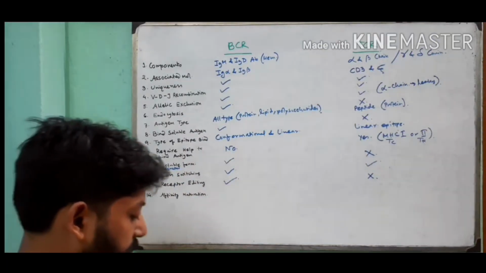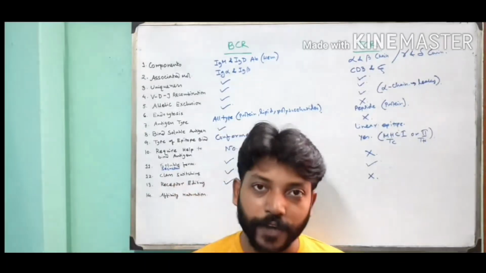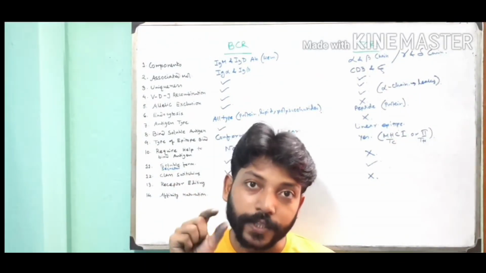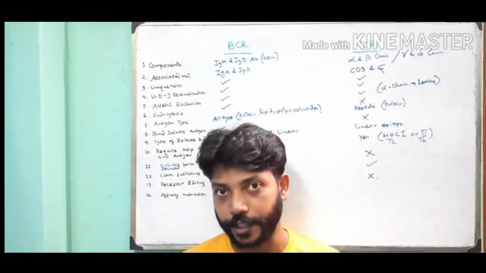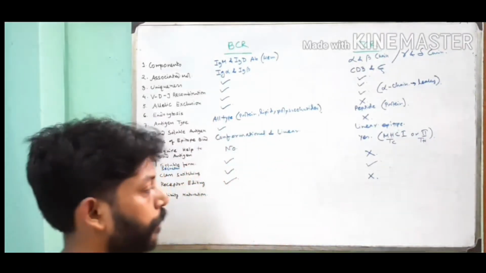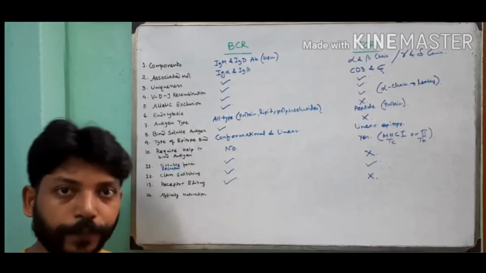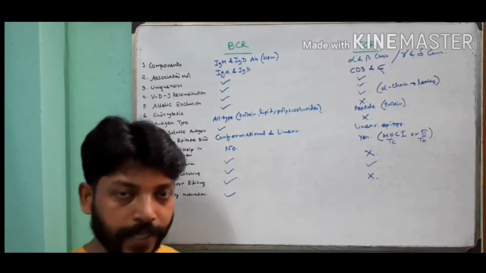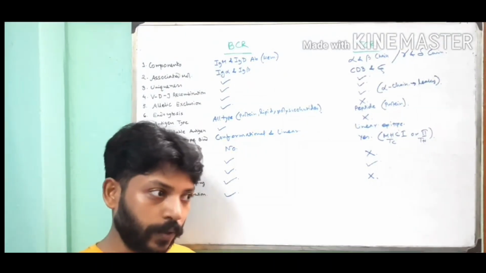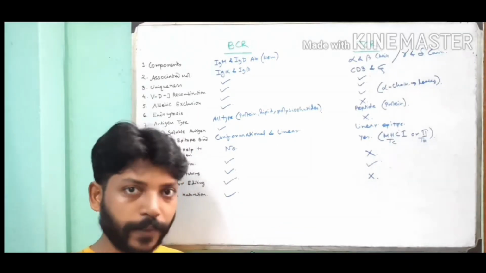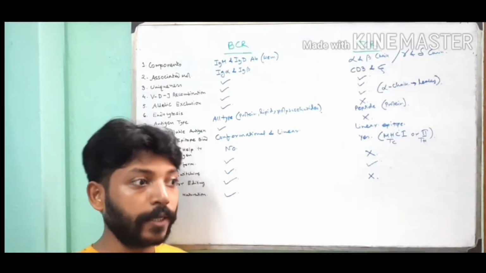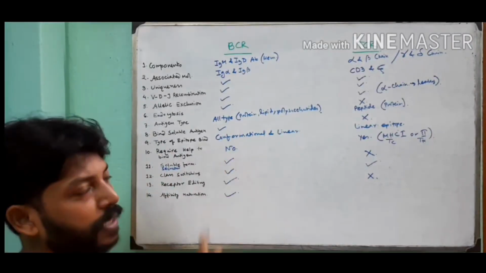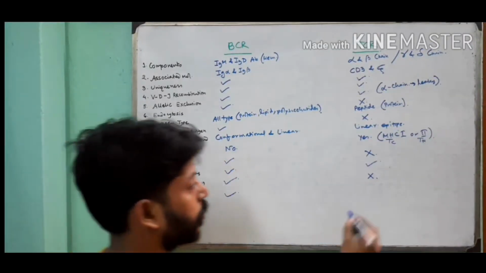Affinity maturation. What is affinity maturation? After a second-time infection, the antibody produced by the same B cells can bind with the same antigen but with high affinity. Affinity gets increased. So this process occurs in the case of B cells. The B cells can produce antibody with the same antigen specificity, binding the same antigen but now with higher affinity. This is called affinity maturation. But in the case of the T cell receptor, this process also does not occur.